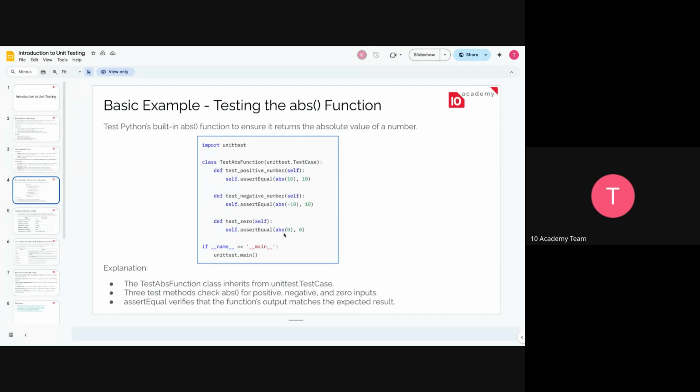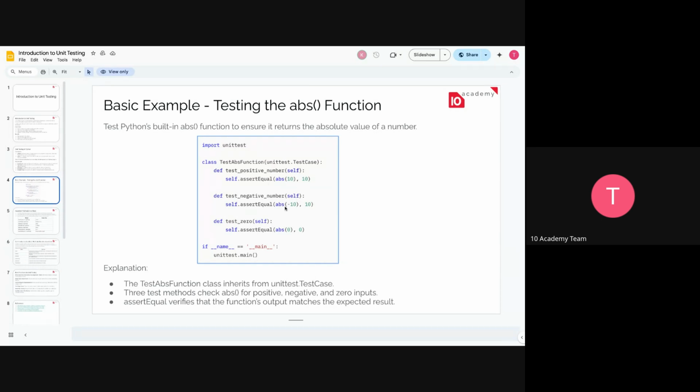We give it 10. And we already know what the absolute value of 0 is, so we give it 0. What this test is going to do is compare the output of this and the output of this and see if they are equal. That's basically what assertEqual is. It's basically saying the absolute value of 10 is equal to 10. If this is true, it's going to return true, which is a pass.